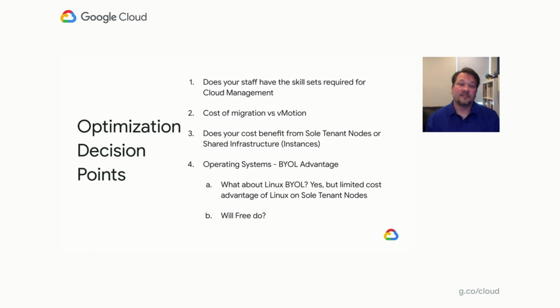And again, operating systems. We've touched on this many times. There is a significant advantage to bringing your own operating systems. If you've already invested in software assurance and you have a multi-year agreement with a software manufacturer or a license manager for the operating systems, bringing your own license to the cloud guarantees your investment is not lost. It allows you to bring that resource over and reuse it. If you own Linux, you can do BYOL across all instances and all solutions. But BYOL for the Windows environment only applies to the sole tenant nodes and the Google Cloud VMware Engine.